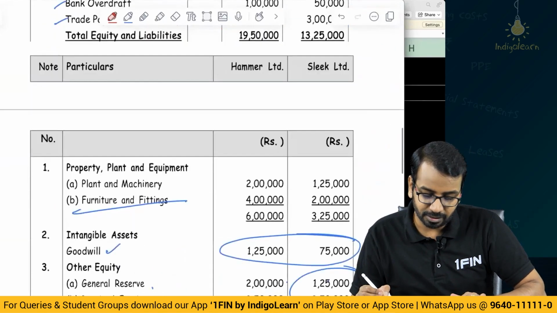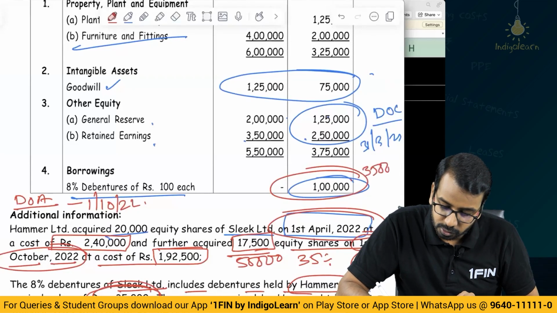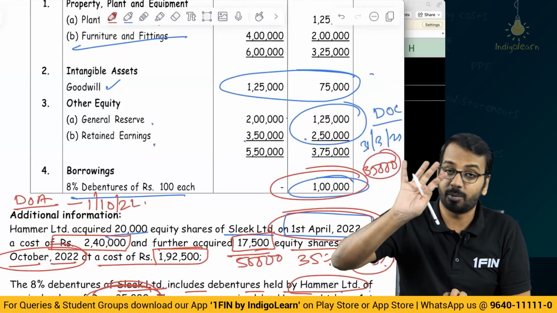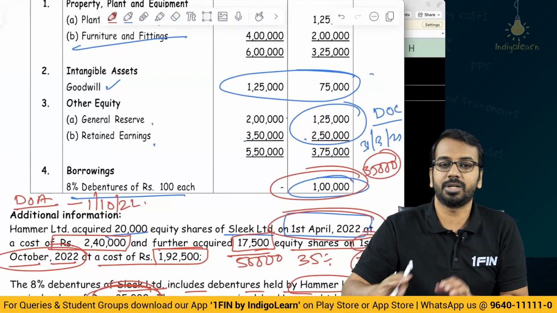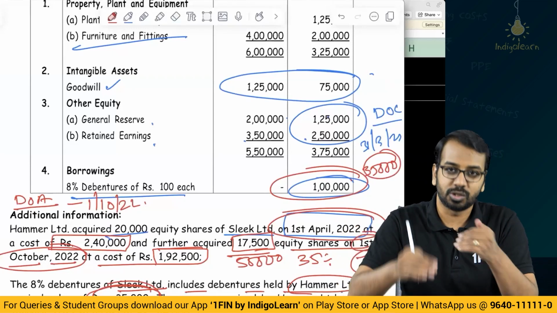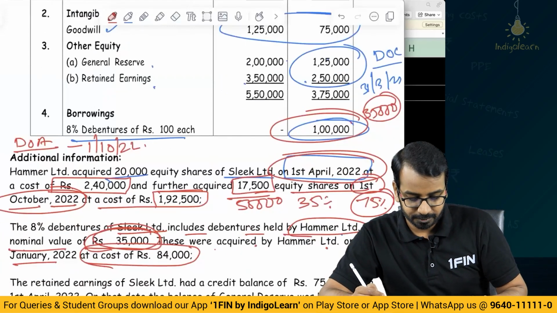But on the face value side here, it is only how much? It is only 35,000. So what happens to the balance? From asset I am reducing 84,000. From liabilities I am reducing only 35,000. The difference, the balance of 49,000 is a loss. So that loss I will charge it to the consolidated P&L.